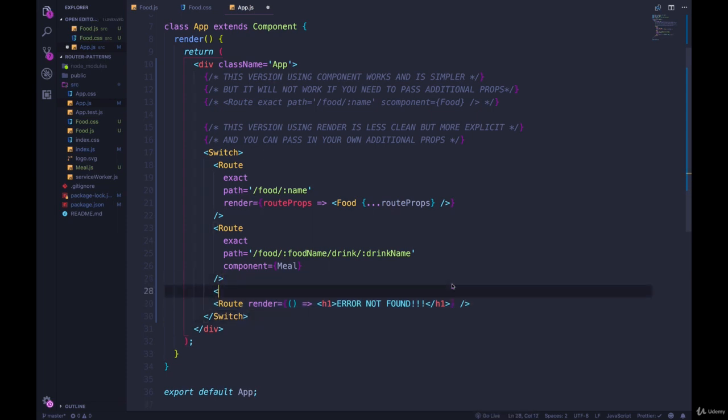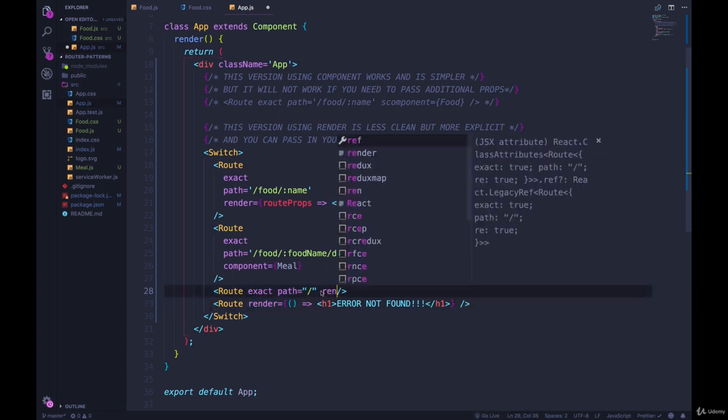Also, I just realized we don't really have a home route, a root route. So let's do that now. Path equals slash, and we do want to be specific again. We want to use exact. It won't be so breaking in this case, but still, if you are using a catch-all route at the end, whatever you're rendering, it's best to use a switch and use exact on all the other routes. Exact is not really going to help us in this one.